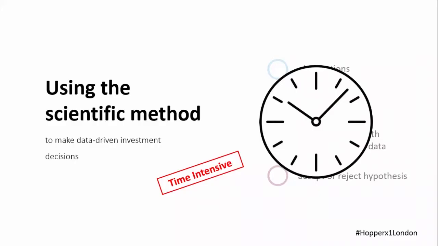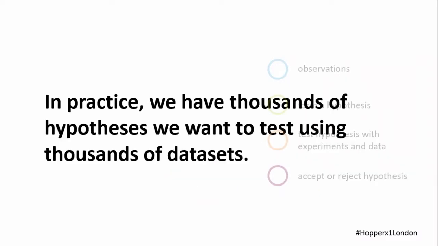So while the scientific approach we take is very thorough and helps us discover more reliable and robust models, the trade-off is actually that the process can be very time-intensive. It could take hours and hours to manually test a single hypothesis, and perhaps months to find a promising result. In practice, we have thousands of hypotheses we want to test using thousands of data sets. With research, you often find that you end up testing a lot of ideas before you find something that holds to be true. So you can imagine why we'd want to accelerate our research process.